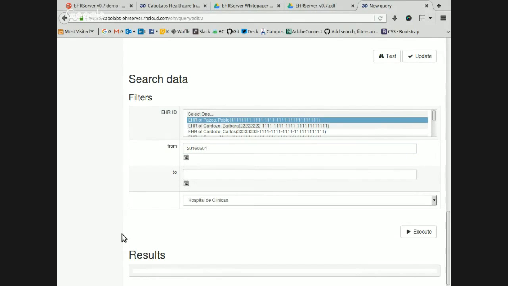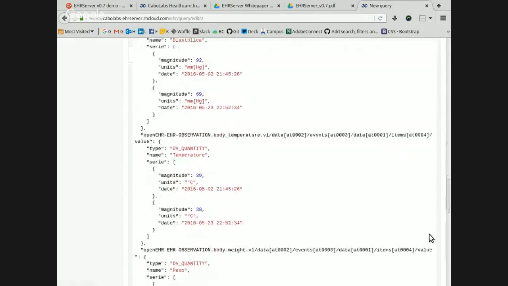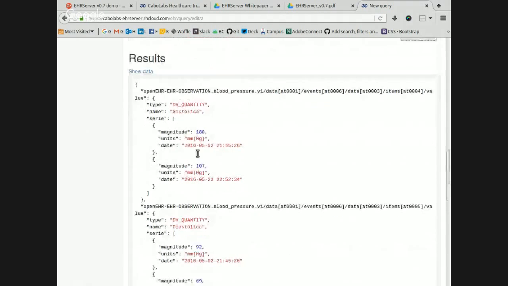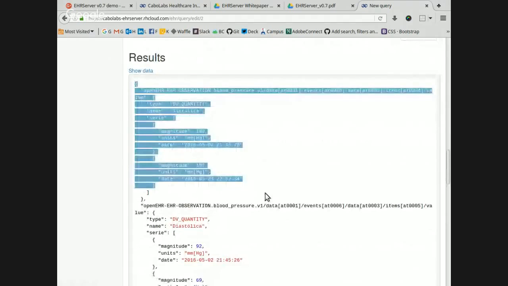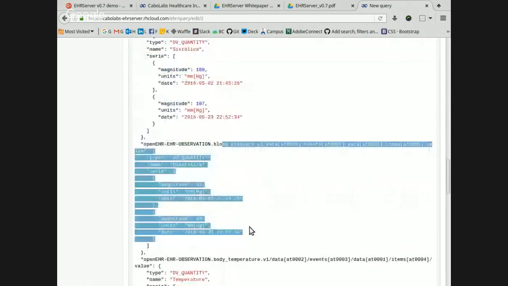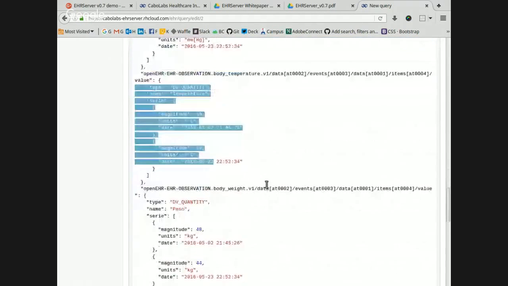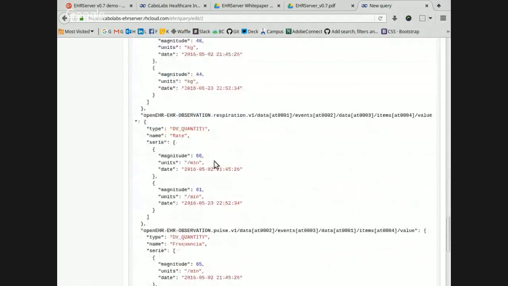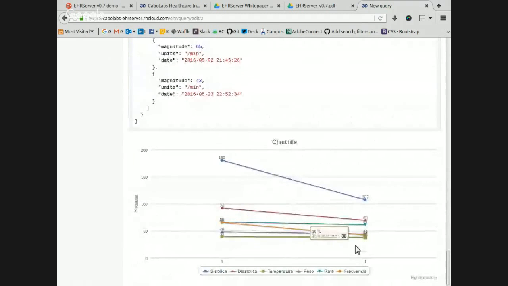We will get a lot of results if I don't constrain the from date. Remember, this is a query to get vital signs. So I will execute this, and we'll get some information back. You will see here information about the systolic blood pressure, diastolic blood pressure, temperature, weight, heart rate, etc.